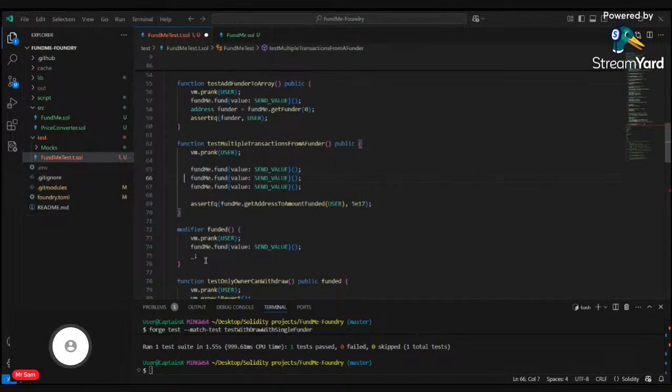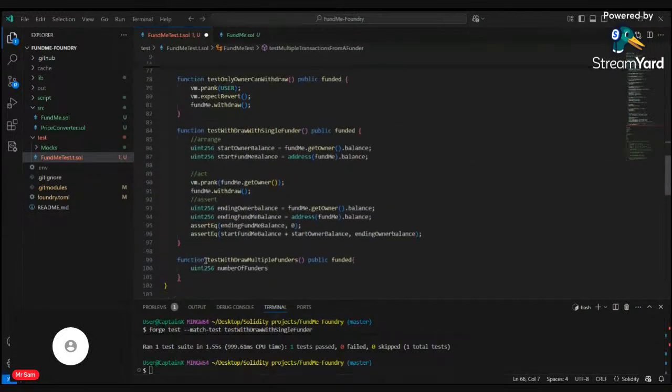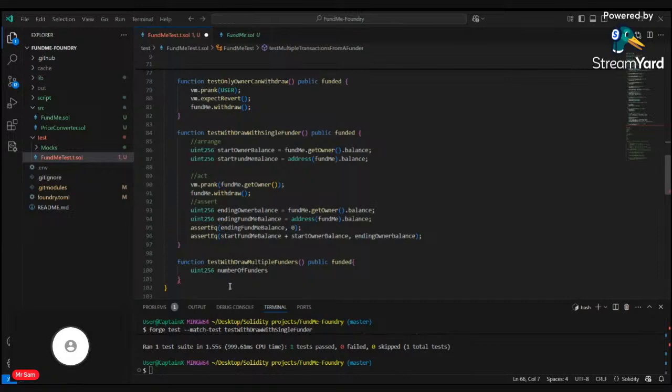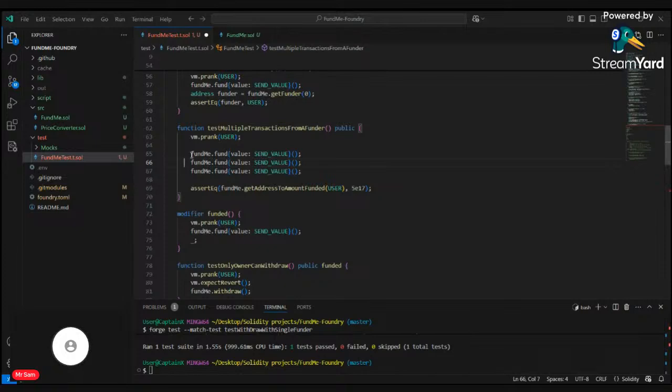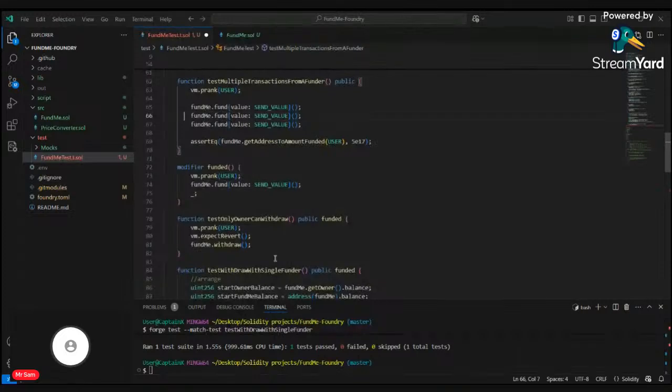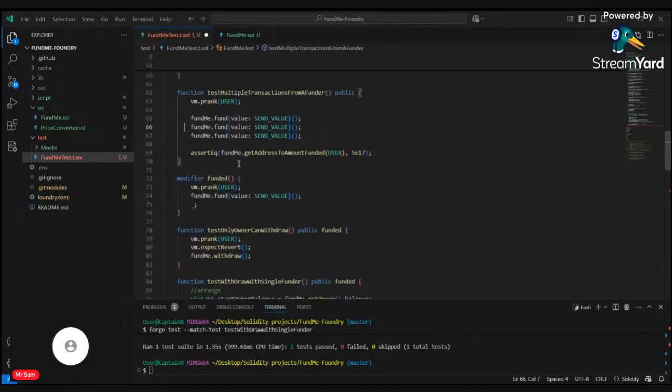So here we want to fund it with 10 funders, or 12 funders, or 13 funders. That means we have to come here and run it 20 times, or probably come and change our modifier, or write a different modifier for it. You can come and do it like this.